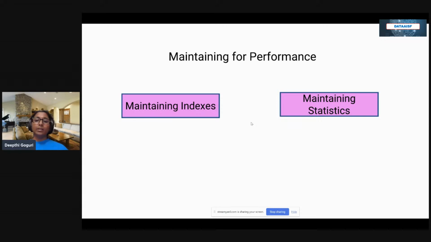But what will happen if your statistics are stale? What if your statistics are not up to date? Then the results in the statistics are not accurate. So let's say you are running a query and your statistics are stale, and you are about to get 1,000 records in reality, but the statistics say you will only get 100 records because they are out of date.